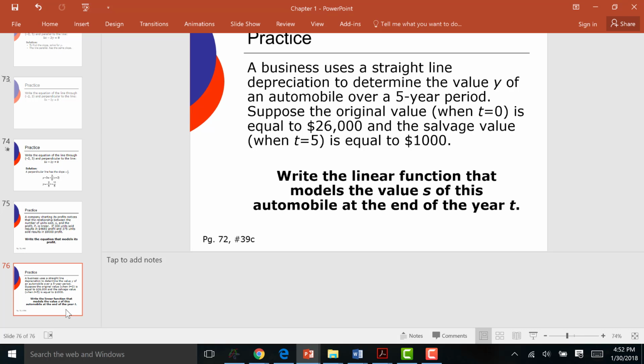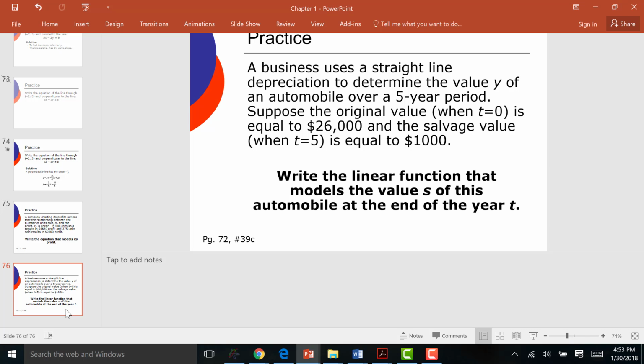Should that be an uphill line or a downhill line? Downhill. Why should it be downhill based upon just the logic of the problem? Because it's depreciation. It's depreciating. It's going down in value, so the line got to go down. It's got to be a downhill line. Alrighty. So do I have enough information at this point to do my point slope formula? Do I have a slope? Yes. Do I have a point? Yes. Okay, now let's go put it into the point slope formula and see if we can work it out.